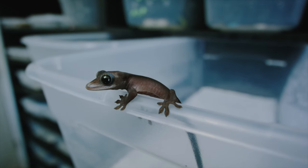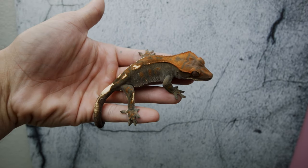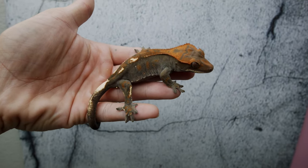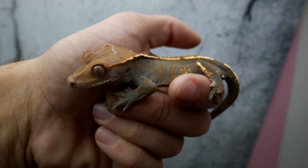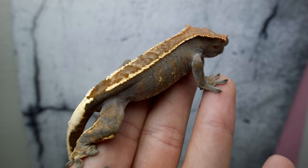So that was my biggest concern about even considering getting into Cappuccinos — how on earth am I going to be able to find ones without Dalmatian spots? Well, after about four and a half months of searching and contacting about 40 different breeders, I was able to find only these four that are spotless. While I'm sure that there are others and I have seen them, they are definitely not for sale. So that's why it was such a struggle to find ones that were even for sale in the first place.